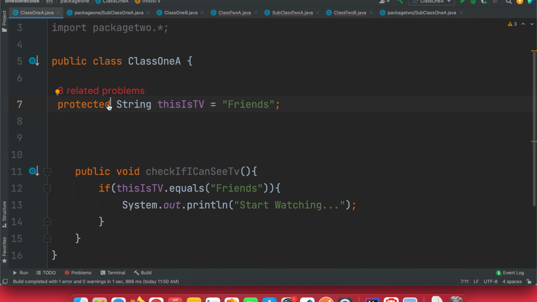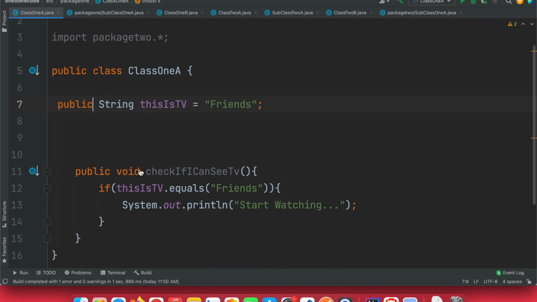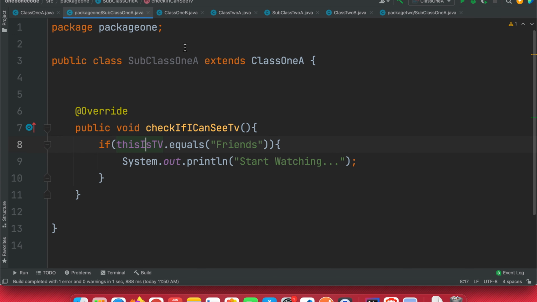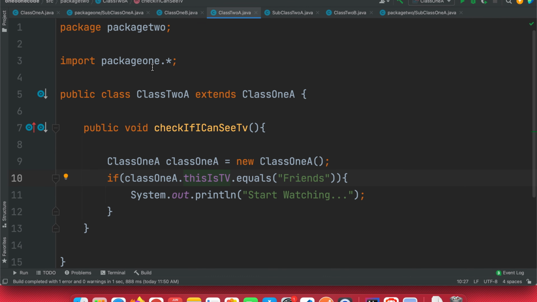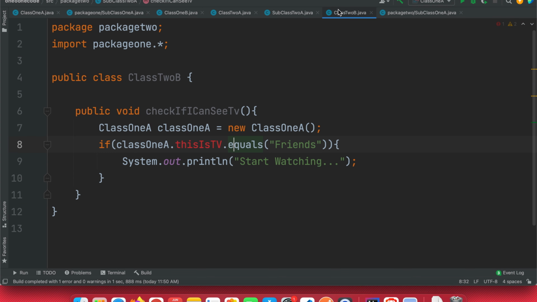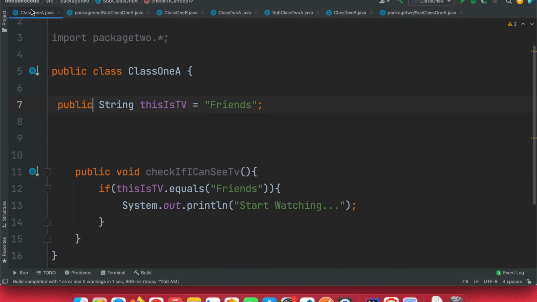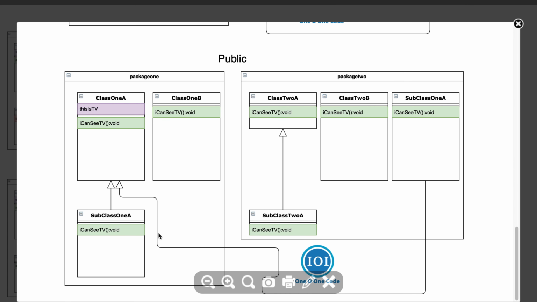Now, if I go to class 1a and change my access modifier to public, I can see it in the same class, and I can see it in a subclass. I can see it in another class in the same package, and I can see it in other classes in other packages. So, generally speaking, everywhere. So that is the public access modifier, which is easy to understand.